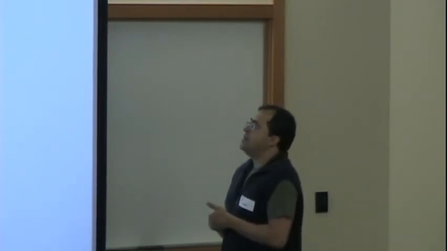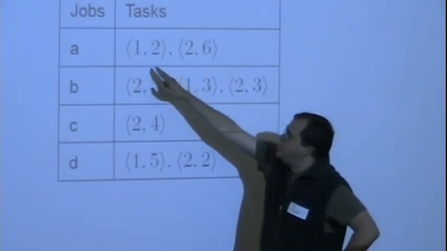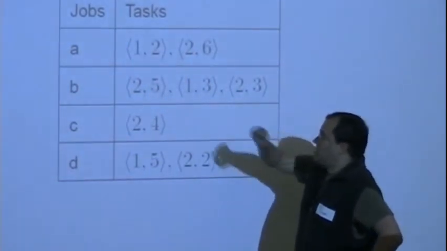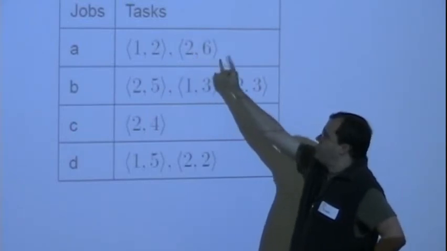Scheduling, right? I think this is a good exercise, to try to encode scheduling problems using SMT. You have J jobs, M machines. Each job is a sequence of tasks, and each task is a pair of machine and duration. Basically, here we have an example. We have 4 jobs. Basically, I'm saying job A should execute on machine 1, should take 2 time units, and after that should execute on machine 2 and take 6 time units. I want to find a schedule that minimizes the amount of time to execute all jobs, right?